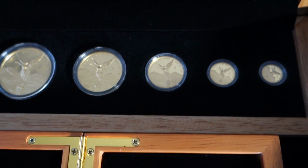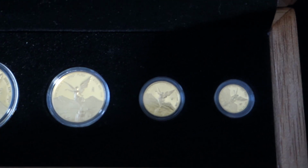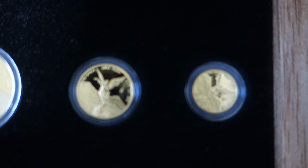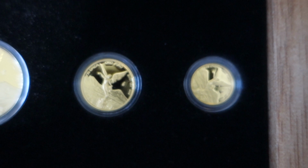My only con with this set, and just the Libertads in general, is their shoddy packaging. 9 out of 10 times it's going to be the capsules as well. This set in question, I've never been able to remove the 1/20th out from its current position. Since I've owned it, it's staying where it is. The 1/10th, I need bloody pliers to get out also, so I just don't bother. So that would be my only complaint.